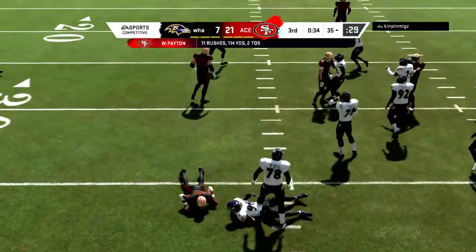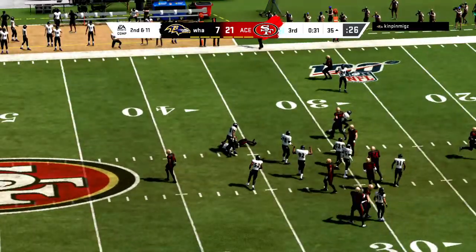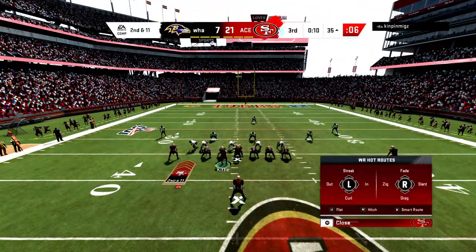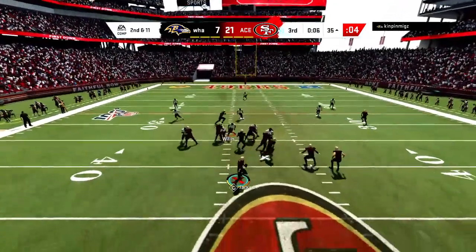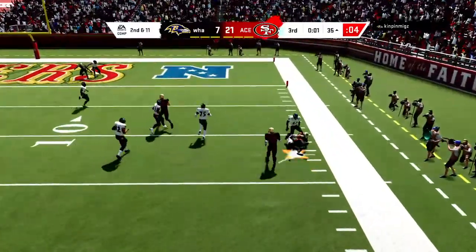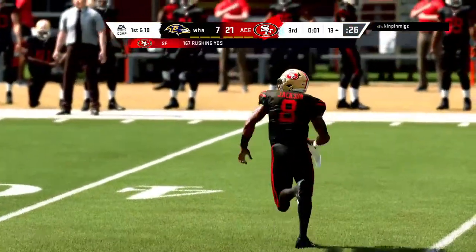Here's a run on 1st down that won't even get back to the line of scrimmage. He will lose a yard, 2nd and 11. He'll wind up losing a yard on the play, and it'll be 2nd and 11. Off the play fake, here's Jackson, rolling to his right. He's going to take off with it. He's got a 1st down and much more inside the 20. No one there to help out downfield, but no problem. Scrambling for 22 and a 1st.